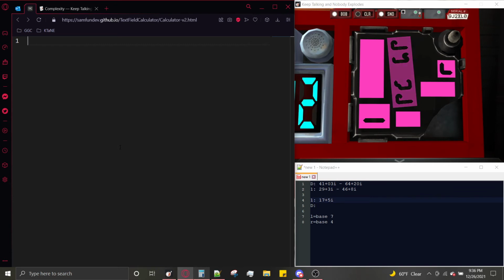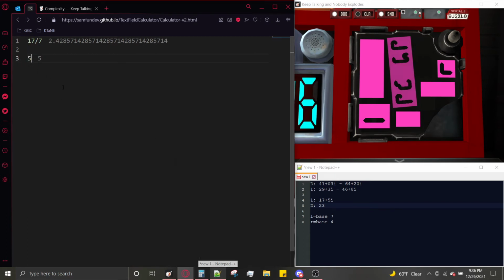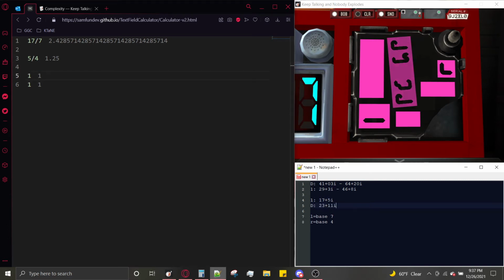We convert 17 into base 7. 17 divided by 7 is 2 remainder 3. Then 2 is less than 7, so it's going to be our last digit. Actually, that's our first digit. So bottom to top, 2 then 3 is going to be our number in base 7. 2 times 7 plus 3 is 17, so that confirms we're correct. Then we're going to convert 5 into base 4, 0.25, and then 1 is just less than 4. We multiply this by 4, which gives us 1. From bottom to top, this is 11i. So now we're ready to submit this.